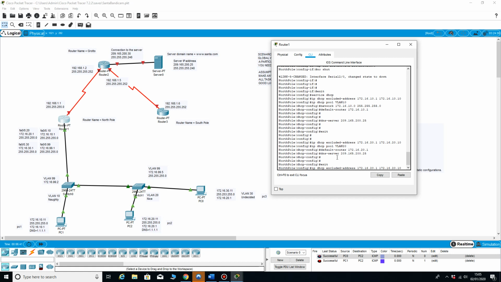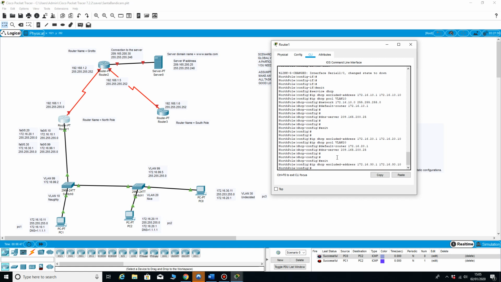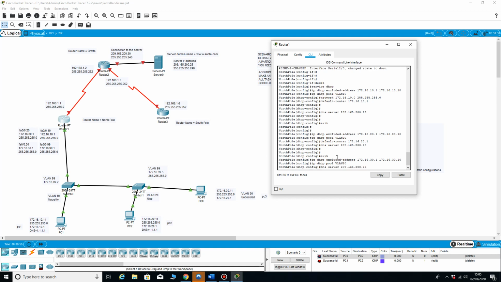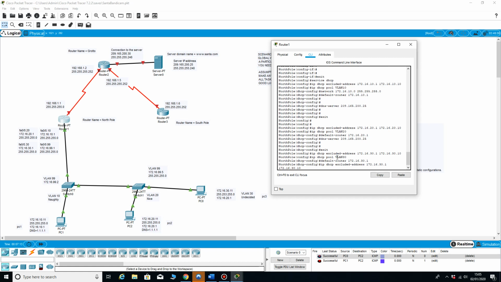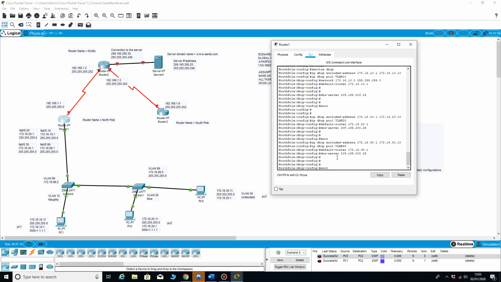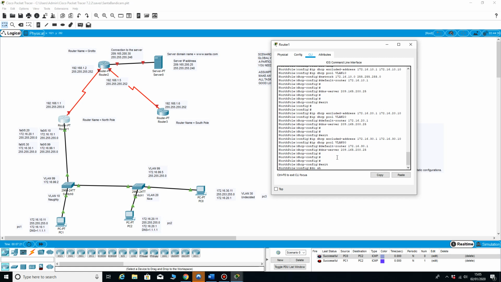So it's excluded addresses 30. This can get confusing doing it this way, but if I've left anything else out, I can check in a few moments. I think I put the default router there will be 30, then the DNS server. So if I do exit, I think I made a mistake there, but we can look.